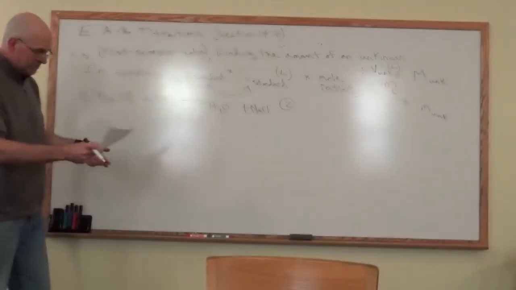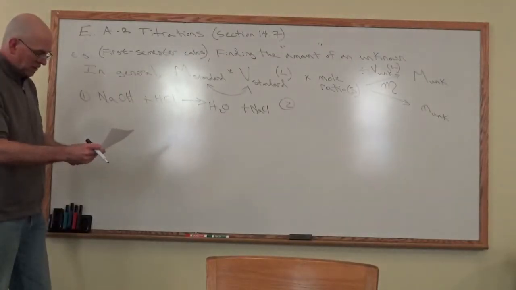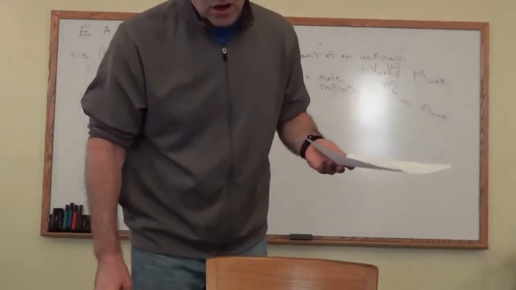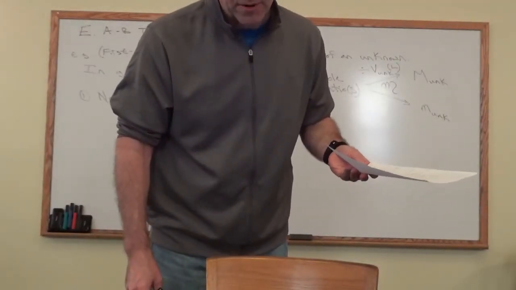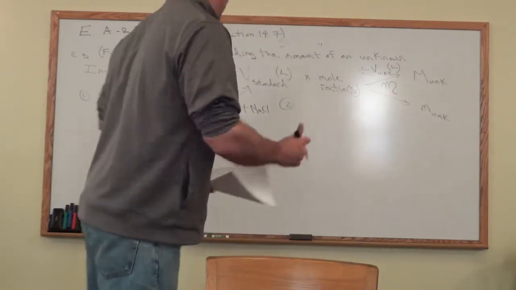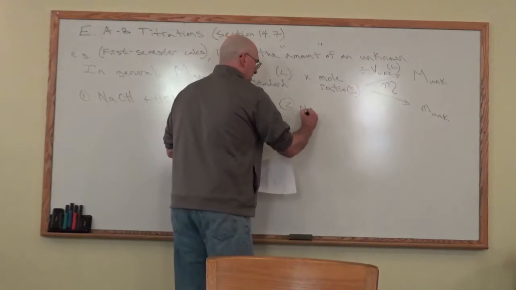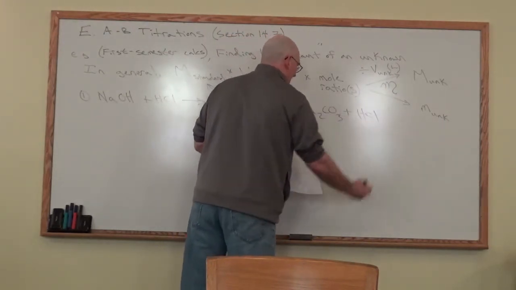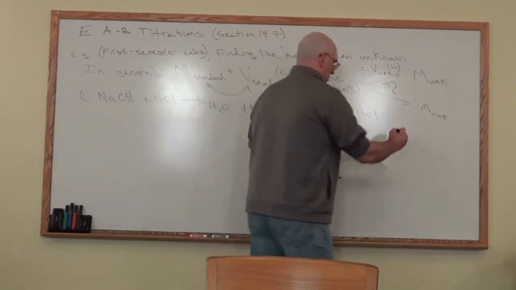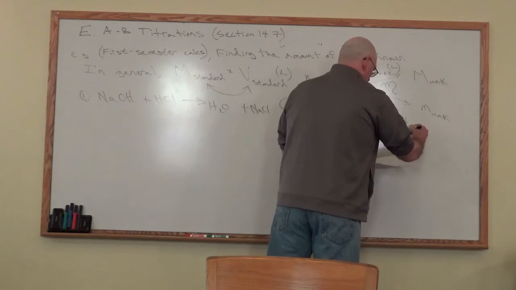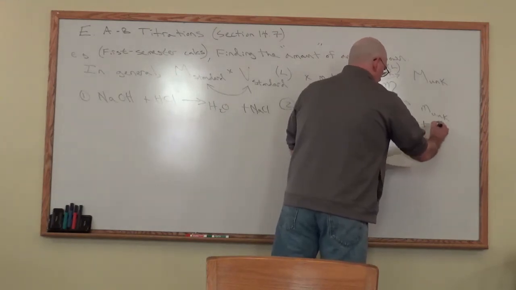The other one, which I don't think I gave to you, is: what are we analyzing here? What is the mass percent of sodium carbonate? And we're still titrating with hydrochloric acid. So here's sodium carbonate, and you're reacting with hydrochloric acid. And it's also not an equilibrium. Well, we'll get to that later.